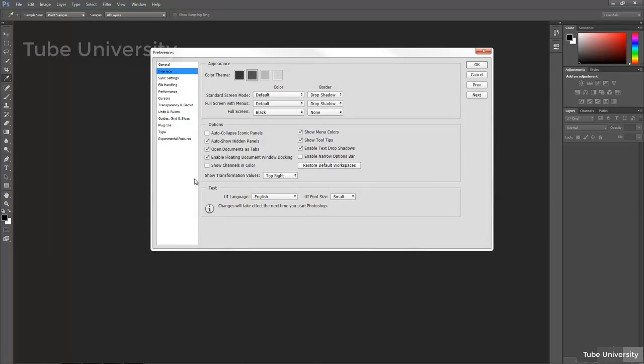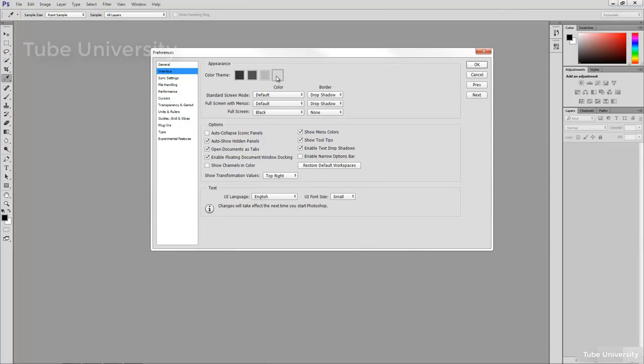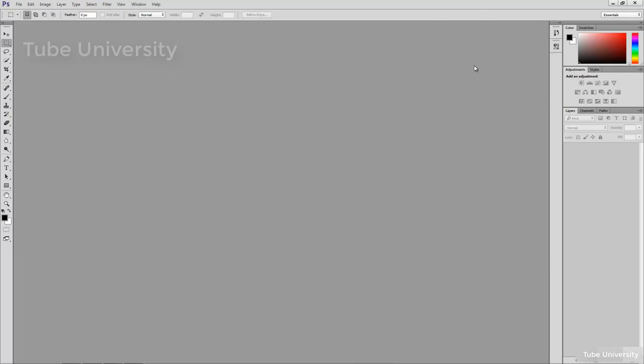Now we've pulled up the Preferences window on the Interface tab. The very first option that we see under Appearance is our color theme, and we have 4 options given here, going from darkest to lightest. Because I like things to be a little bit brighter than Photoshop selects as the default, I'm going to go ahead and click the brightest color they've provided. Now the interface is much brighter, and it seems like the buttons tend to stand out just a little bit more too. I like the way this looks much better. So to apply these changes, I'll go over to the right and click OK.